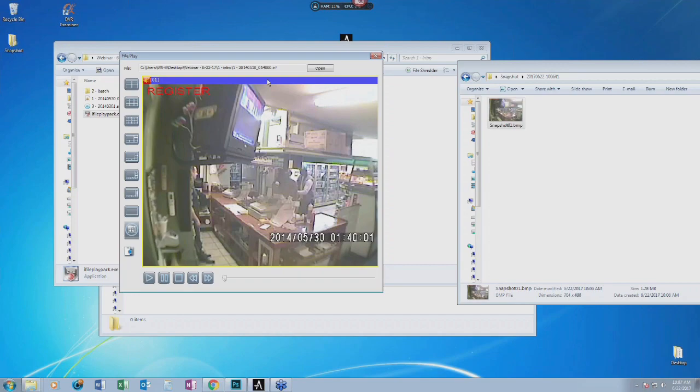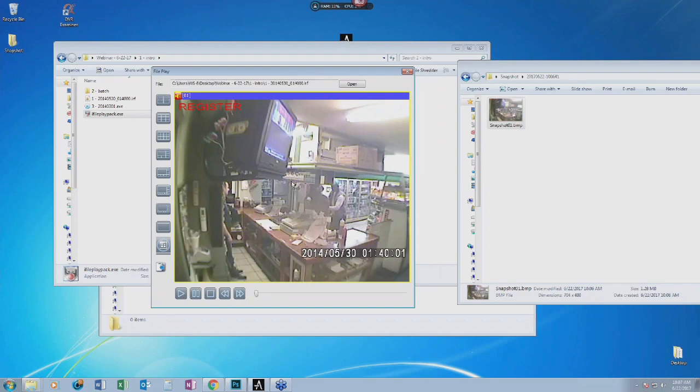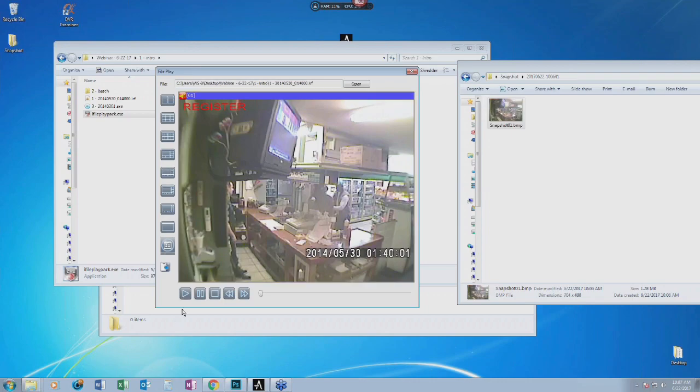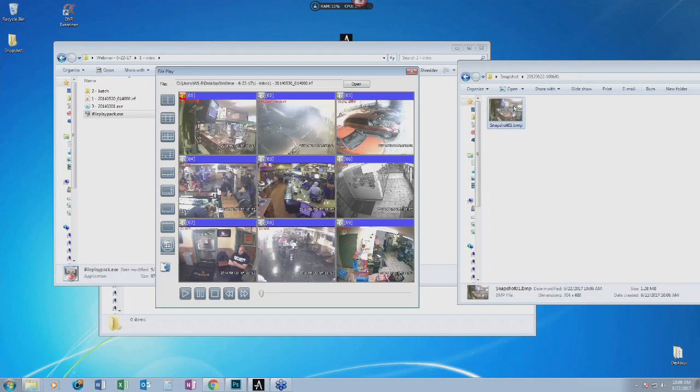So what I would suggest is, if the only option we had was this proprietary player, the best evidence that we're going to get is by going frame by frame forward and exporting out bitmaps for every single frame of video, which would take hours and hours and hours. If we were to simply screen capture and play through all this video, we're capturing it at the wrong dimensions and getting the wrong evidence right from the start. So again, very, very cumbersome, some serious issues with this. And if we're going to get the right evidence, we're going to have to go through a process that is not going to be achievable when we're talking about 16 cameras and trying to get every single frame. So is there a better way?